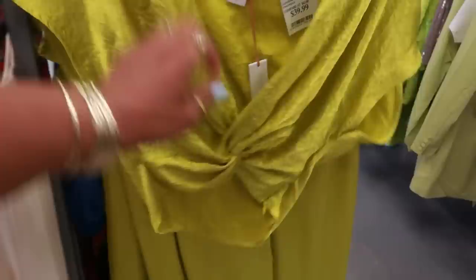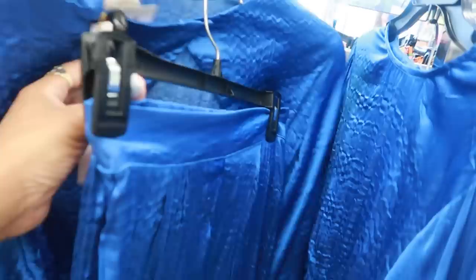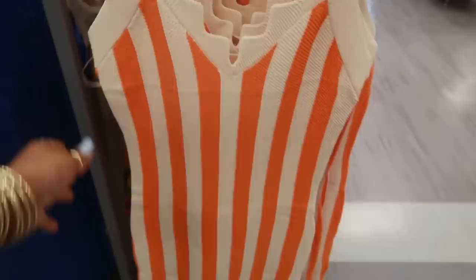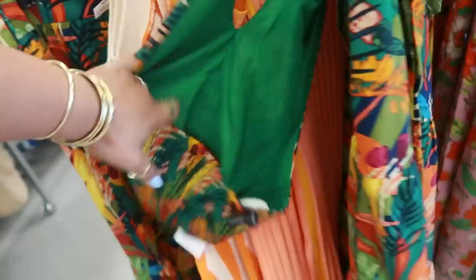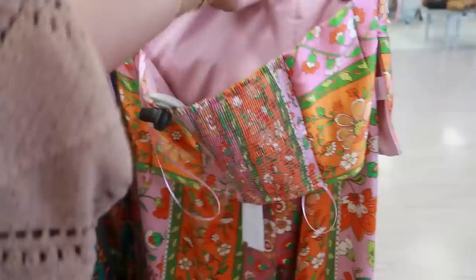Here's a two-piece set by House of Harlow for $40 — they are pants. I like the top. You also have this pants suit as well — that's House of Harlow, same price. And then look at this dress — I'm not too big on the orange stripes but I do like the neckline. That's different, and this is $35. So this one you get the top, and that's what the back looks like — it goes around your neck and you get the matching skirt. This is by OPT and the price is $40. And then this outfit right here — you get the top and the pants with it as well. Those are pants, and you get the little band top. Very bright.